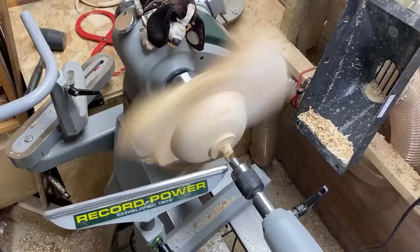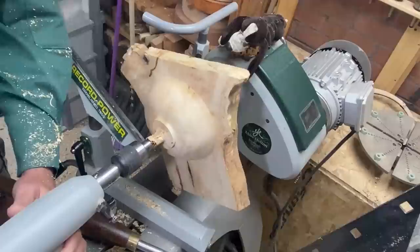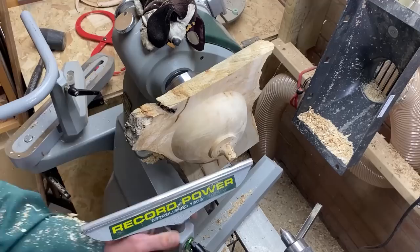Take the tailstock away just to get rid of this last little bit, and then I'll put it back in to make a mark for when we have to take it off at the end. I'm just going to turn the speed down low.